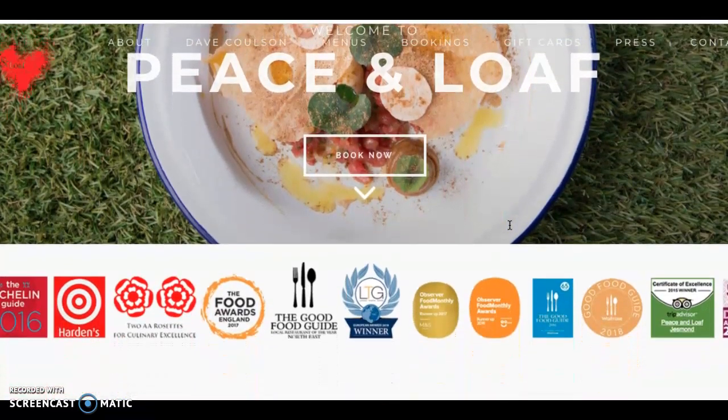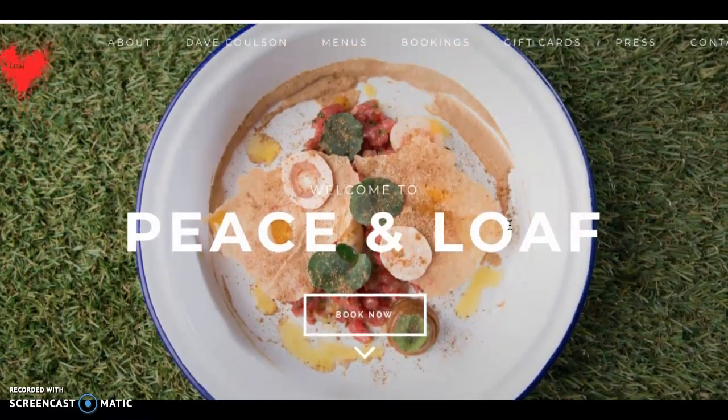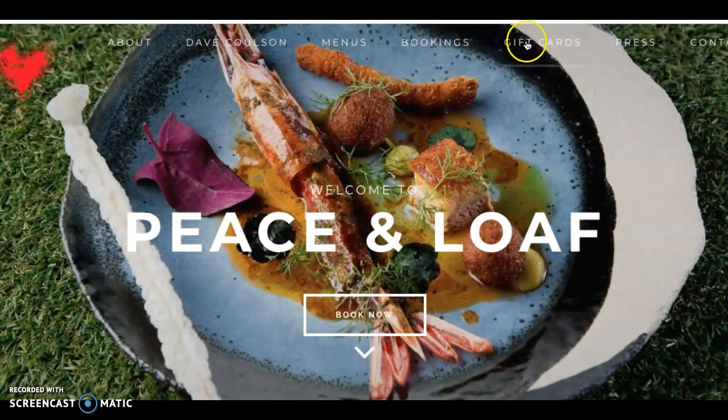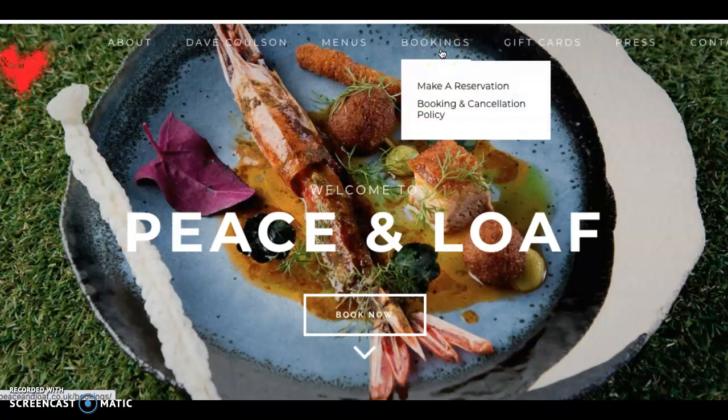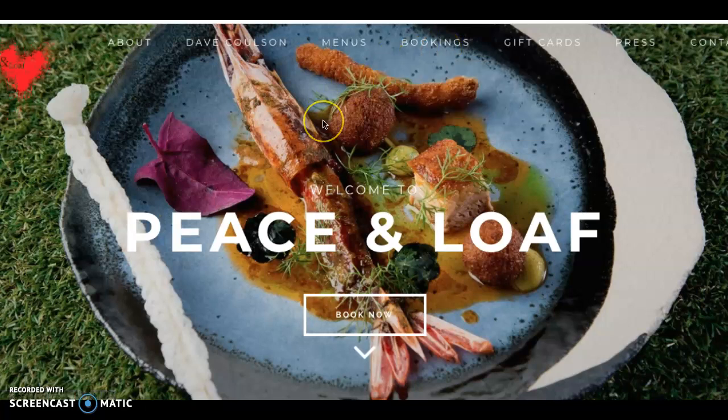Let's have a scroll down. What is different about your current website and this website here? Well, I'm sure you do have some photographs here of the food that you're about to serve. I imagine this bar here is not dissimilar as well. You've got about your restaurant, the menus, the bookings. Don't worry if this isn't quite finished yet. We've still got plenty of time to finish it, but it is important that it does look something like this.